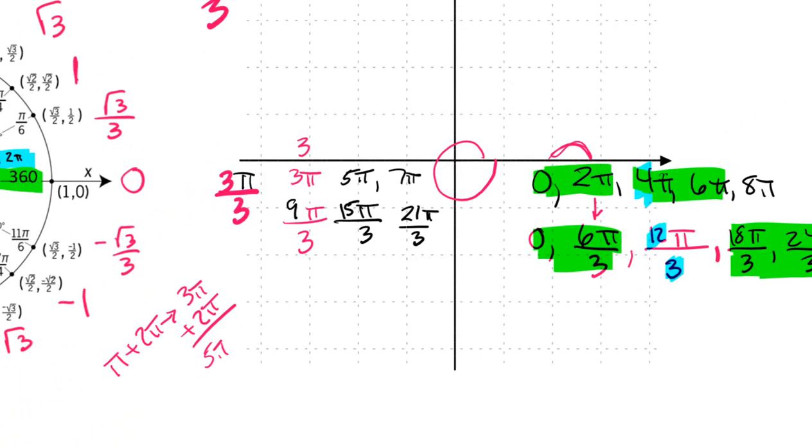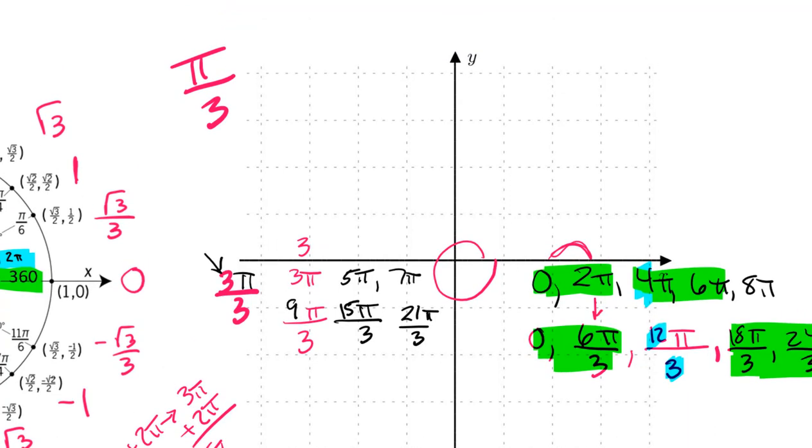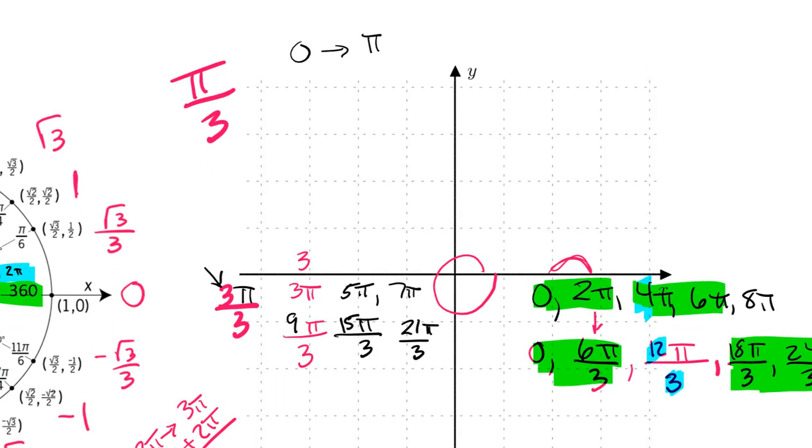The y-axis, though, this one is where sometimes it takes a little bit longer to figure out, right? So what we're going to do is take a look at this top number right here, the numerator in 3. If you think about it from a number line perspective, you start out with 0, and then you go to pi. So 0 to pi, if we were to divide that in half evenly, that would just be pi divided by 2.